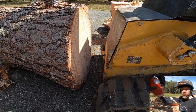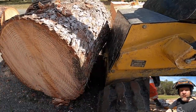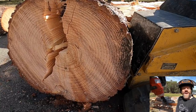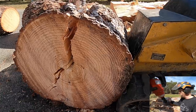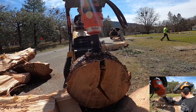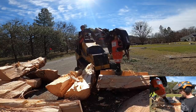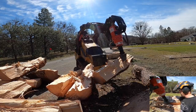But I have a good use for chips. I'm using chips to flatten out a large area where there's gonna be a garden. And I'm taking hundreds of loads, and so I like the chips. And with this screw from eTerra, I don't know if they make this for sale. This is a prototype that I got from them. I bought it, but I can split these big pine logs, and then the whole tree goes through the chipper.